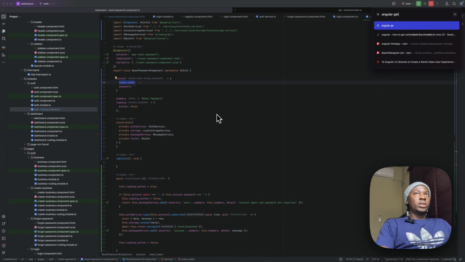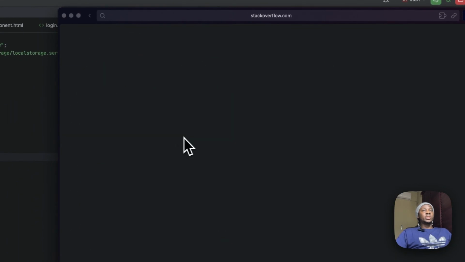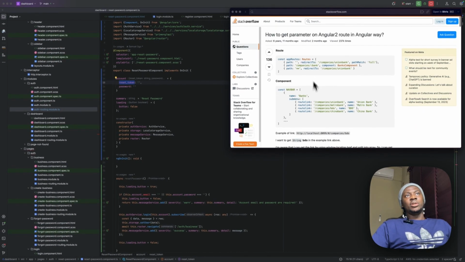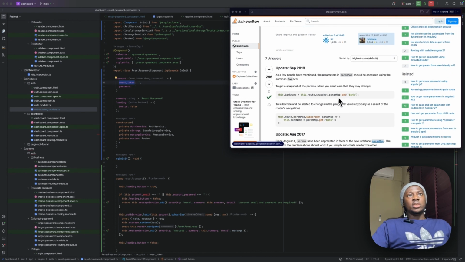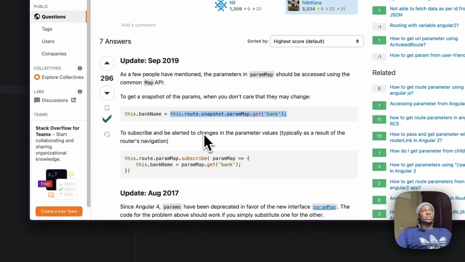Angular get a route parameter or params. I could put in component, but let's just do this. Let's just check here. I usually don't read the question, I just go straight up to the answer. So we have this, so let's use this.